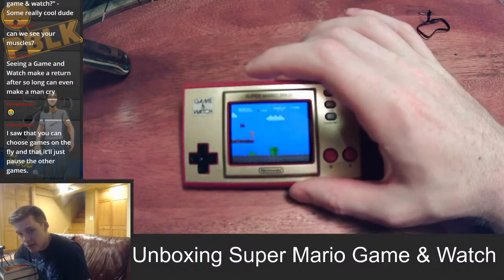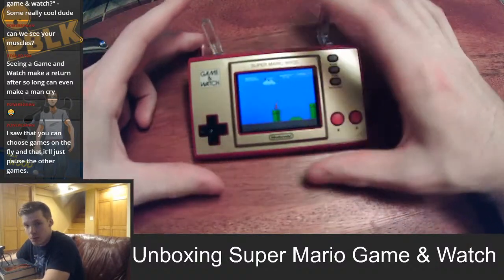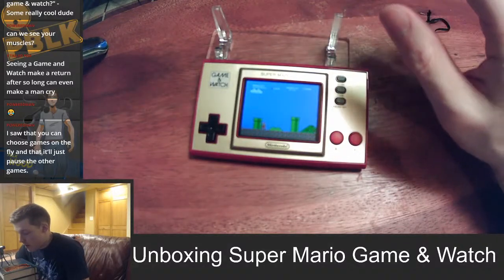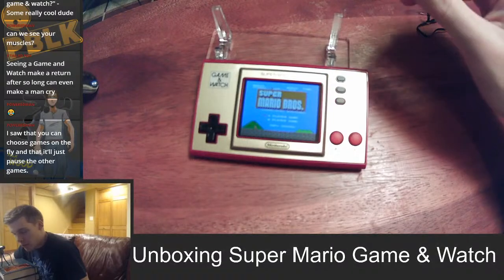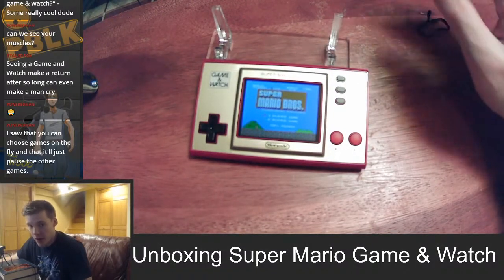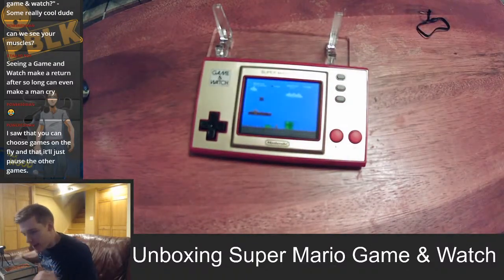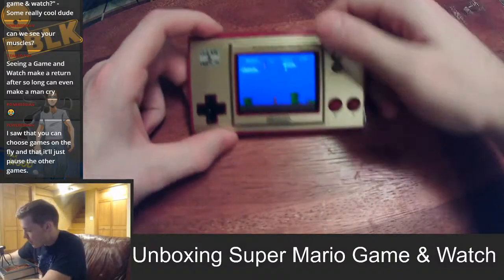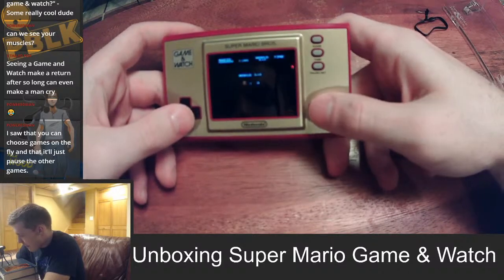Once you beat it, in fact, let me get the stand here. Once you beat it, you will permanently unlock hard mode, and you will be able to pick it on the start screen whenever you want. Which makes me wonder, is that also true for the Lost Levels too? Because the Lost Levels is also playable in this system, as you can see here.